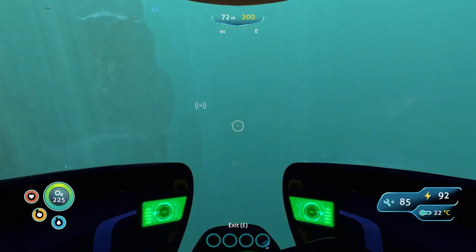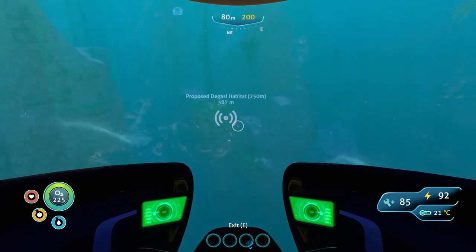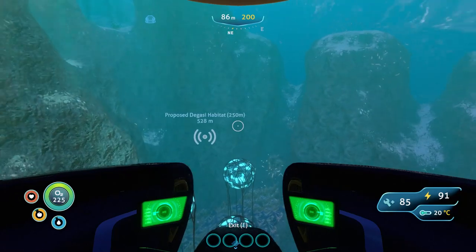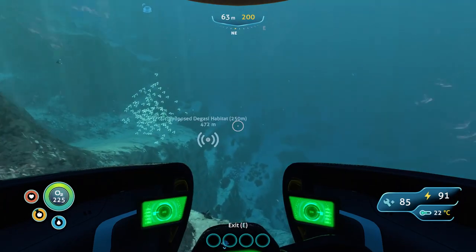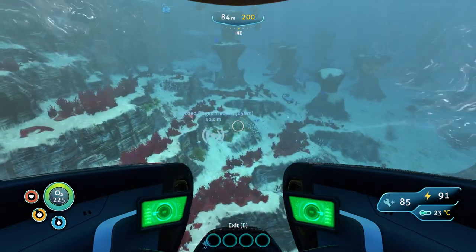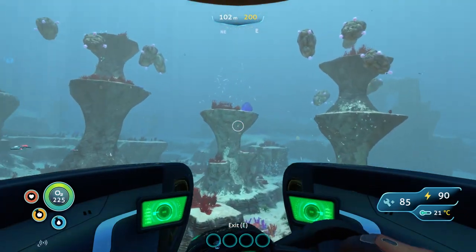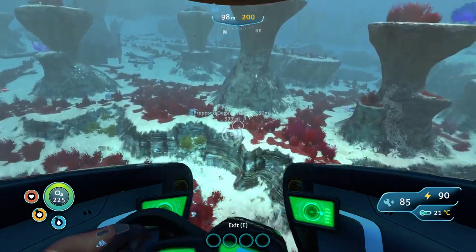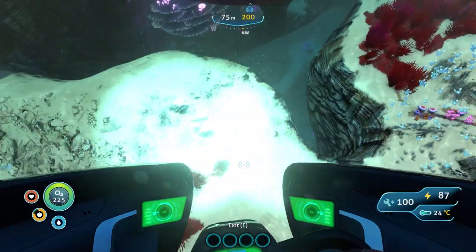But yeah, I don't know what this is. The third Degassi base was 500 meters down, so this can't be it. Unless this is in the Jelly Shroom Cave. Is this in the Jelly Shroom Cave? I think it is. Where's my life pod? Right here. I think this is in the Jelly Shroom Cave. Yeah, it's the Jelly Shroom. All right.